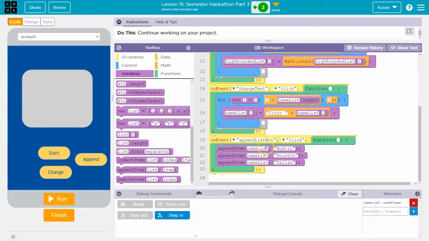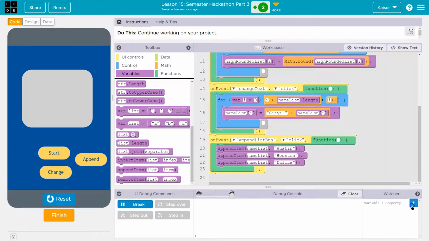Now, when I click that button, let's hit run. Let me get rid of the names now. Oh, no, I need the names. Just kidding. Boom. All right. And so way down here at the bottom, there's not an Austin and a Dallas yet. But if I click append, boom. There we are. I just added to the list.